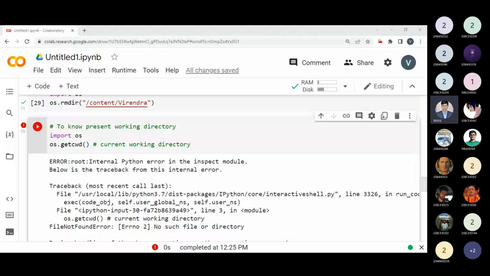You can create a file, and you can also create multiple directories as well. It's your choice. Okay, so far it is clear to everyone how we can create a directory.